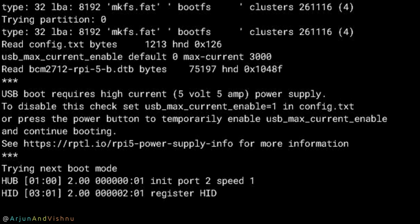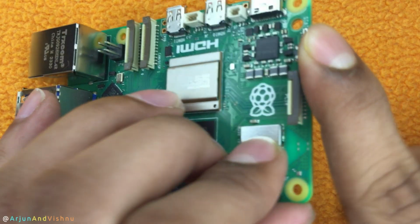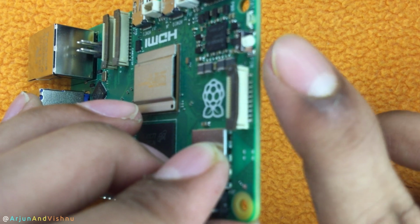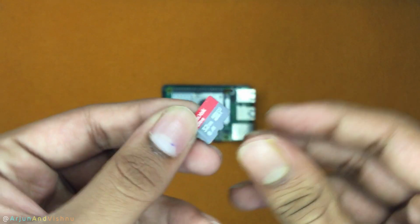If you are booting from the SSD, it will halt at the boot screen and display the message: USB boot requires high current power supply. You can press the power button to temporarily enable max current and boot the Pi. If you want to avoid pressing the power button at every boot, just set the USB max current enable equal to 1 in config.txt.